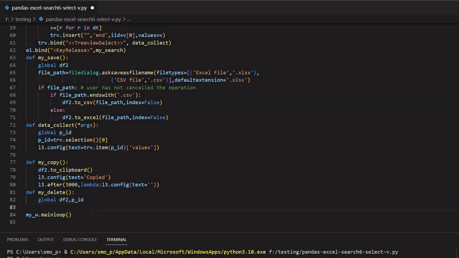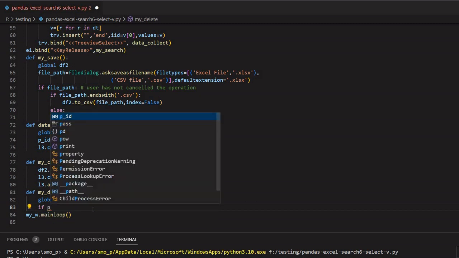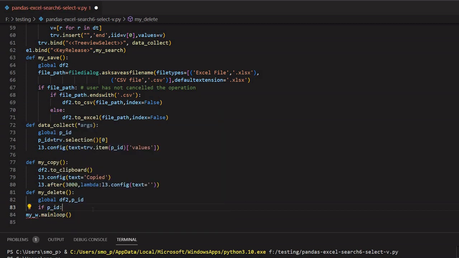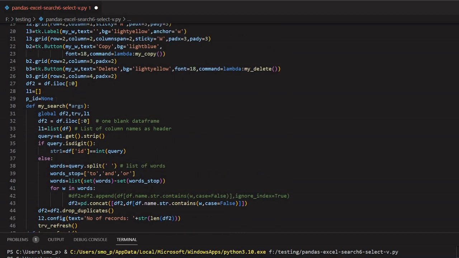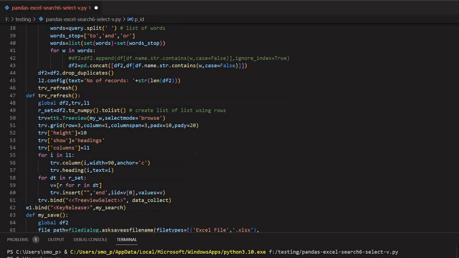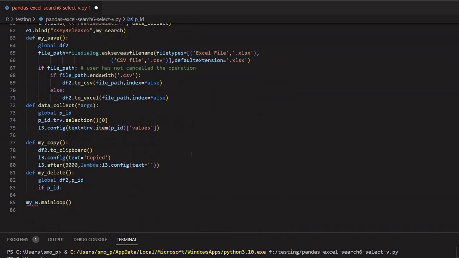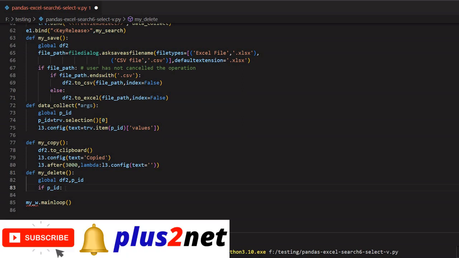Now what I am going to do is, if PID is not None, means user has selected and PID has a value. Because earlier we have declared it here at the top, you can see here PID is None. So though this situation may not come, suppose the user has clicked the delete button without selecting, that part I can eliminate by this. So check if it is not None. In the source code you will get all the details.